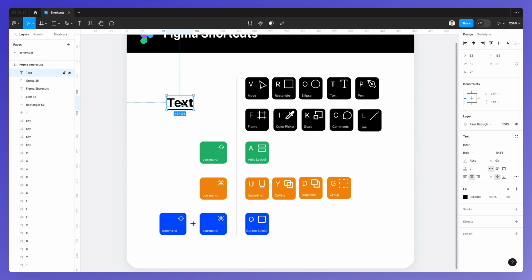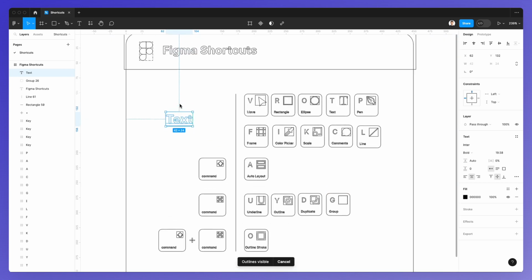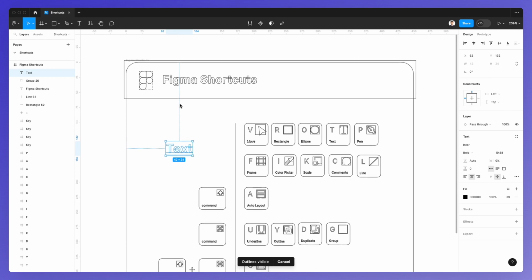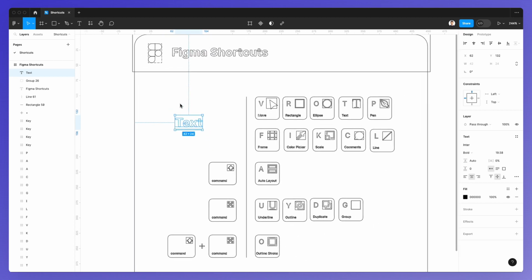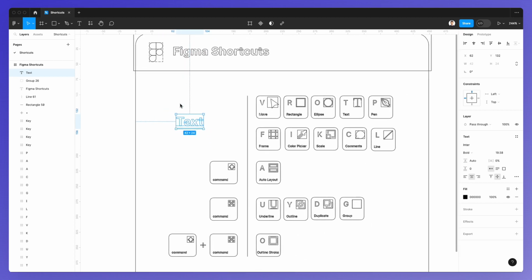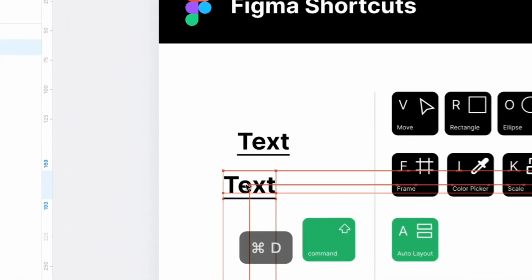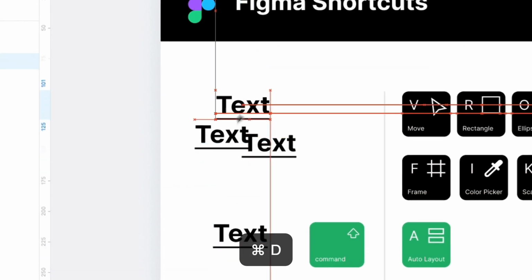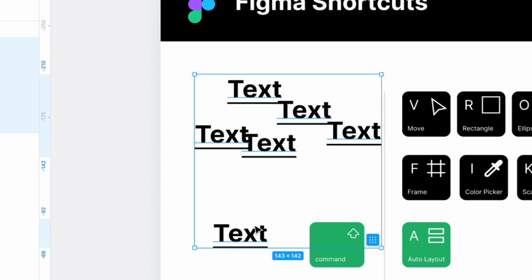Now another one which is quite useful is Command plus Y in order to see the outline of the design file which you're working on. So this is going to enable you to have an X-ray view on the file, and again Command plus Y again in order to get back to the original view. Really useful, really nice. And also Command plus D for quick duplicate, so you can create duplicates of any element really in just a single click.